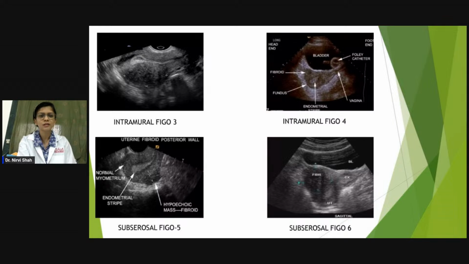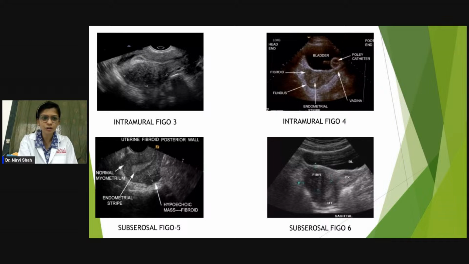So here, it's an intramural fibroid. It's FIGO stage 3, meaning the fibroid is just touching the endometrium, if you can see. Whereas here, this fibroid is an intramural fibroid, FIGO 4, where it is 100% intramural, not touching the endometrium. Okay. This is a subserosal fibroid. It's FIGO 5, which means that it is less than 50% subserosal. And here, this is a proper subserosal fibroid, meaning FIGO 6, where it is less than 50% intramural.